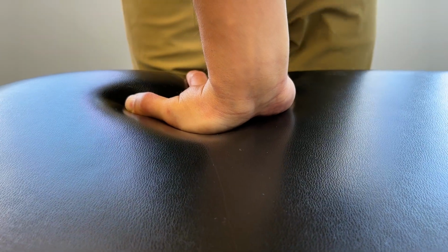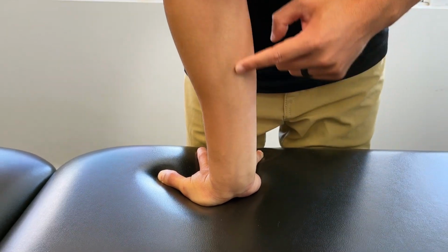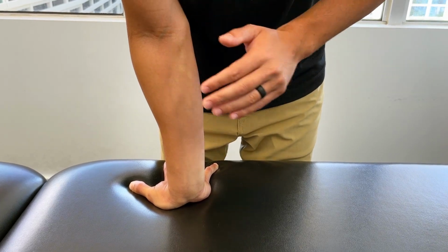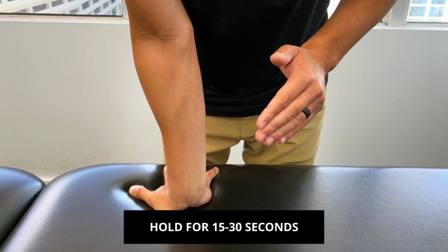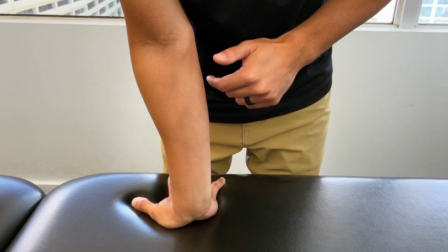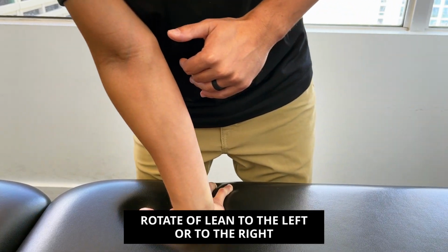Now, when we do this, our bodies might have to come forward because this wrist flexor is so tight. When we do this stretch, I already feel this stretch right in this region, and that might be okay. Now we'll hold this for about 15 to 30 seconds. As we hold, if you want to take it to the next level, I'm going to have you rotate or lean to the left and right.